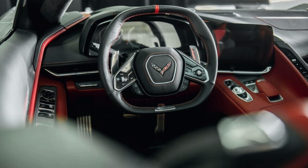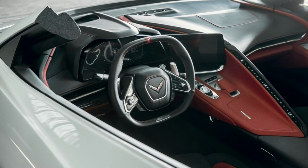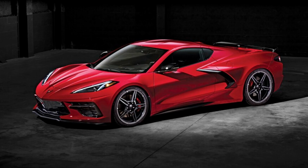Technology. Right in front of the driver is a new 12.0-inch instrument cluster that changes color and graphics depending on the drive mode: weather, tour, sport, track, and the 2 new modes, My mode and Z mode. The screen looks rad, and there's a nice welcome profile graphic of the mid-engine Vette when you start the engine. The Corvette also comes with the latest generation of Chevrolet MyLink, making it very easy to control. Apple CarPlay and Android Auto are compatible.